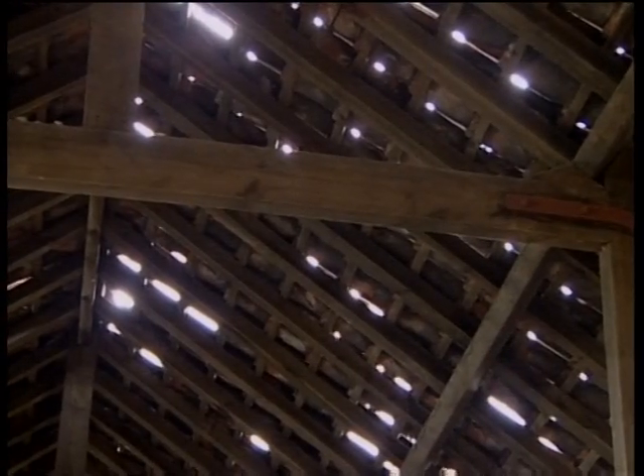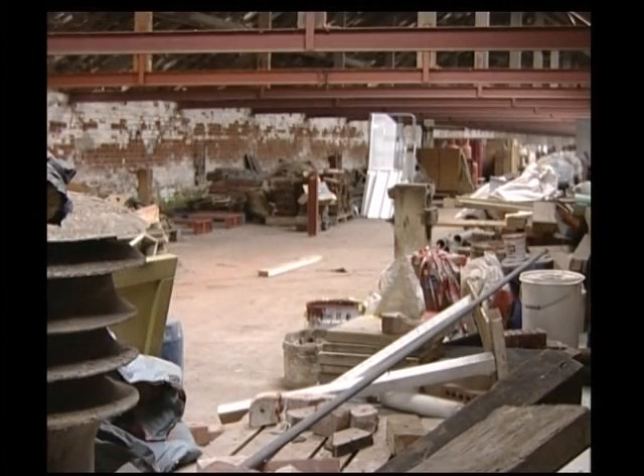Winter could be spectacular. The roof wasn't felted, and therefore in bad winters it was possible for the teams arriving for work to find everything buried under a layer of snow. This spectacular picture was snapped by Alf Curtis. He thought he'd get that photograph as a memento, just to prove his point — that it was a cold hole to work in. Not that a few inches of snow stopped anything for long. It didn't stop the works. No, you had to carry on regardless. Nothing stopped for nothing in them days. You had to keep going.